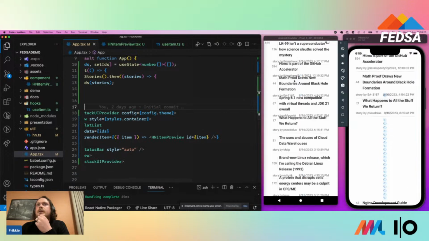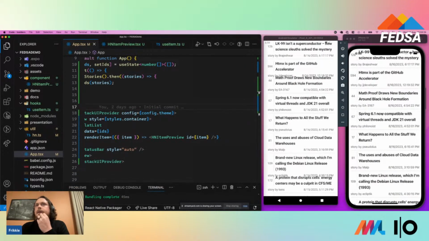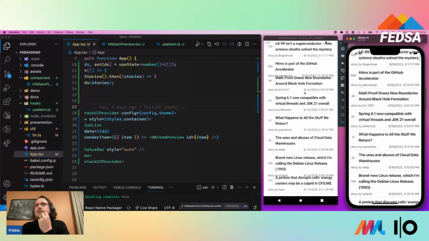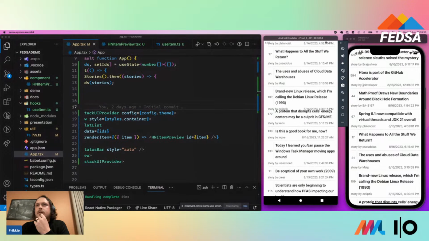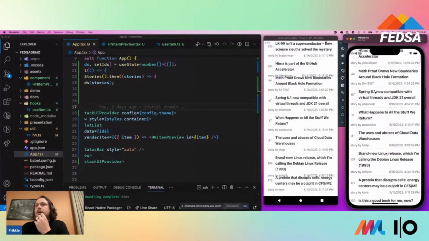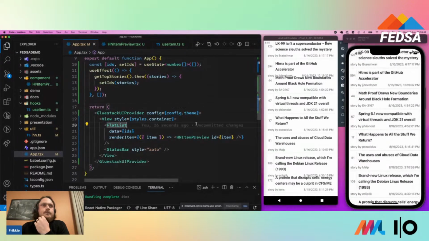Now it's loading, and there we go. So now we actually have more than just IDs being rendered. This is quite cool, right? As you can see, there are a bit of differences between the two platforms. I'm not entirely sure why Android is rendering like this, but iOS looks quite nice.